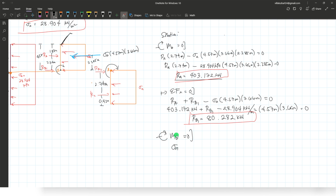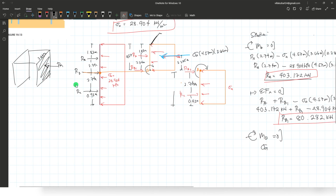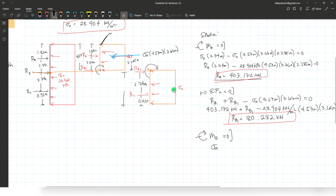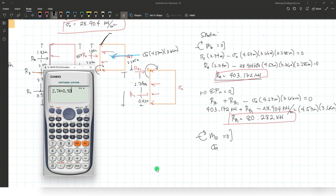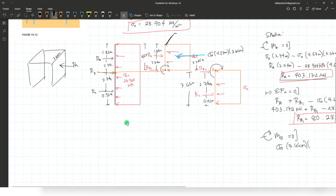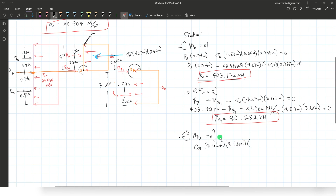Sigma A therefore is positive, multiplying it to the total depth here to determine the equivalent area first. We're going to multiply on the pressure to find the equivalent concentrated load. So 2.74 plus 0.92 is 3.66 meters. So that's 3.66 meters, the depth, multiplied by the spacing, 3.66. Then we multiply it to the moment arm.